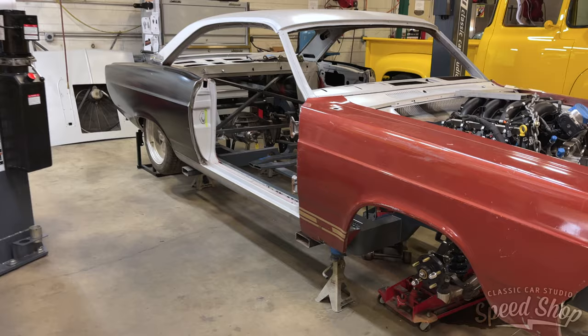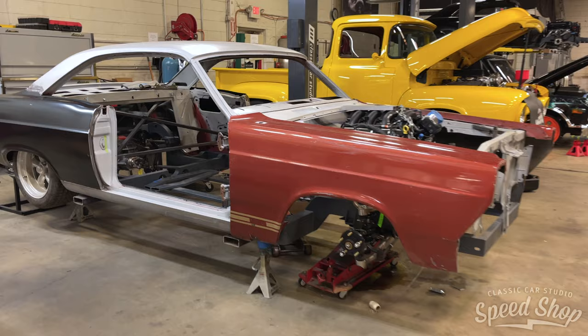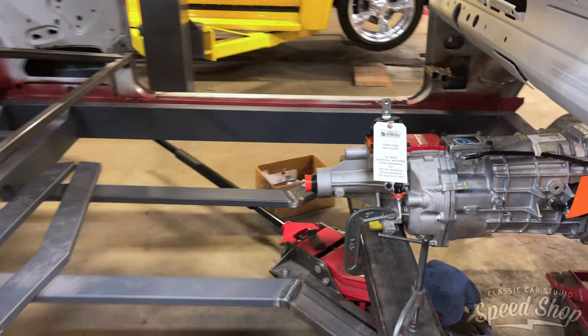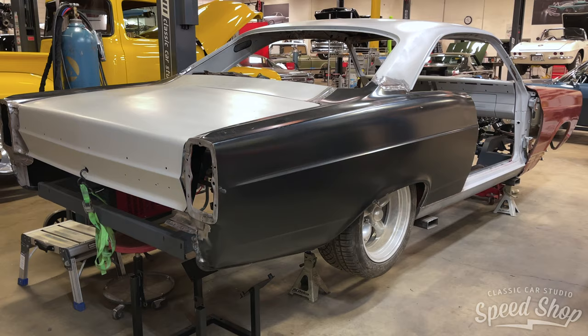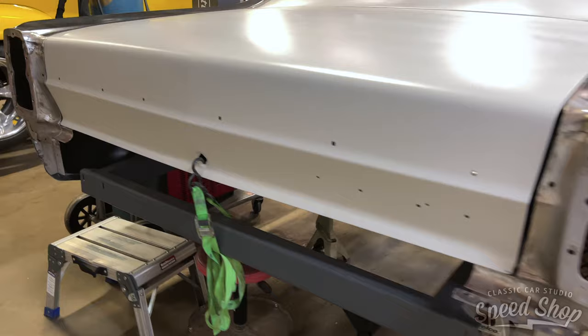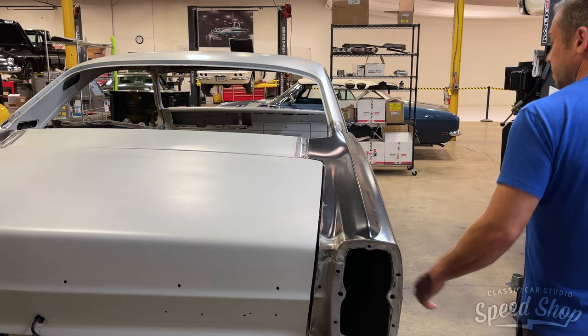Half of the interior would have been taken up by the transmission tunnel with the original automatic. We're thinking about a couple of color options — a burnt orange or a grayish blue; I'm leaning toward the grayish blue. It's going to be a really cool build on a nice chassis that will drive with a more modern sporty feel than these cars ever had. Now that we have the new transmission we can get everything mocked up, and hopefully next time we'll have the blower to talk about. It's nice to dabble with Ford since we do a lot of GM stuff.